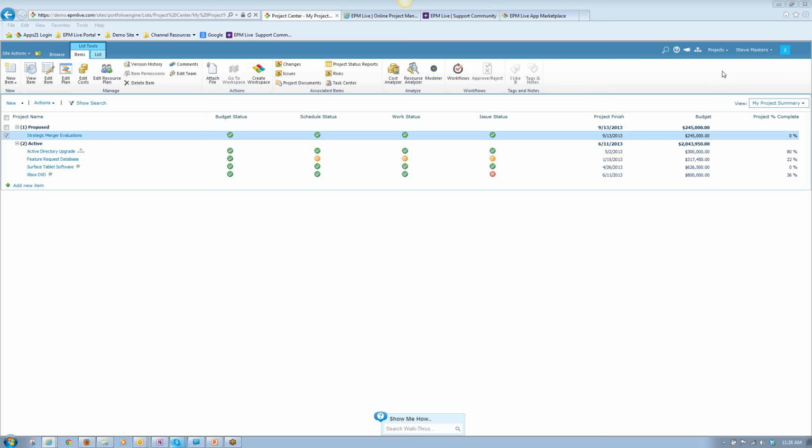I say it starts there because, number one, we have volume discounting, and number two, we have additional services that we can offer, like help desk support, as well as EPM Live University training, which is an online university, 24/7. If you want to add those two things, then it's 30% more. But the base fee just for the license alone is $285 per user.